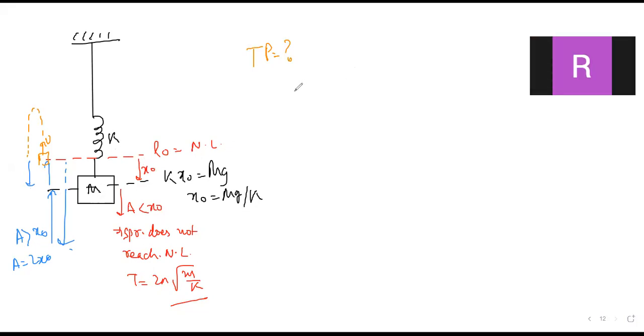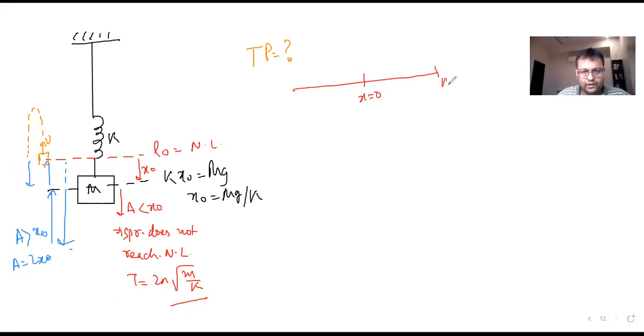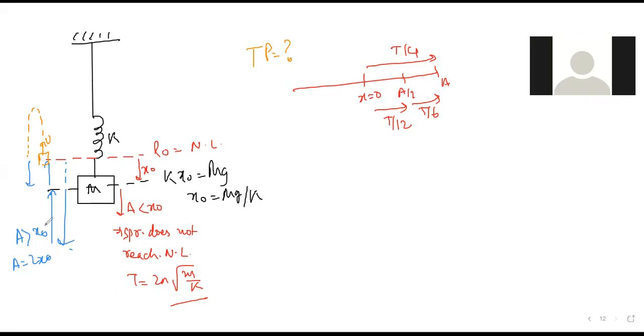ये तो x0/2 है ना. x0/2 का तो स्टैंडर्ड फॉर्मूला है. कुछ सर्कल वर्कल कुछ नहीं करना है. This is a. This is a/2. This time we know is t/12, right? This is t/6. That adds up to t/4. So I can say that from the mean position, I just have to go up till x0. And so how much would that be? That is half of the amplitude 2x0. समझ में आ रहा है? Yes or no? Yes, sir.